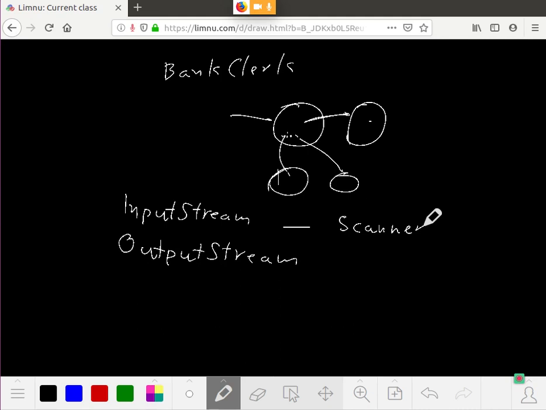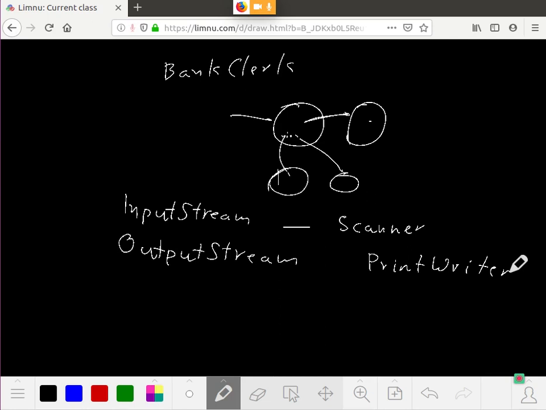When our bank clerk wants to give output, it won't say System.out.println or printf. Those are methods of PrintStream, but like PrintStream there is another equivalent class called PrintWriter. The object of PrintWriter can be created from any output stream.